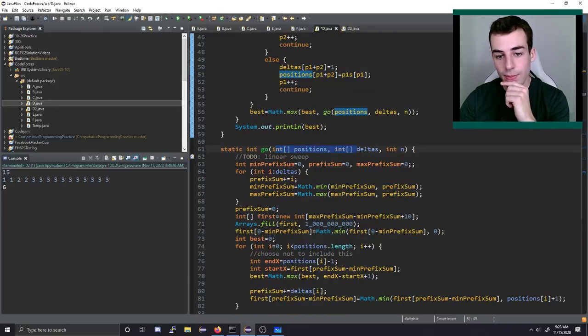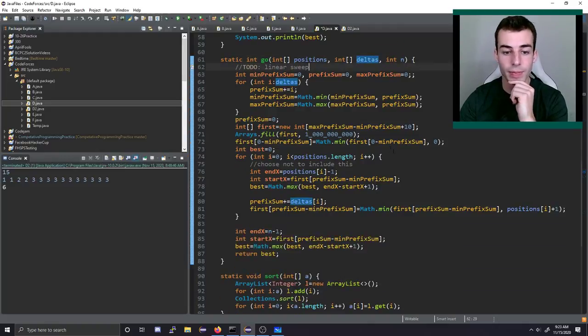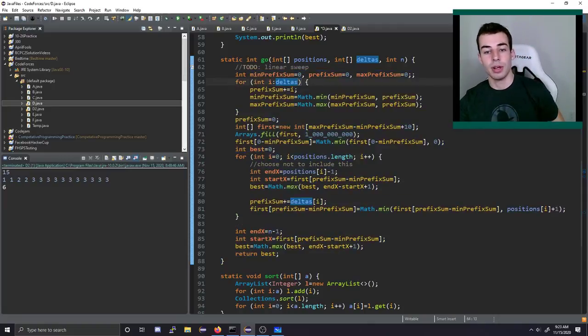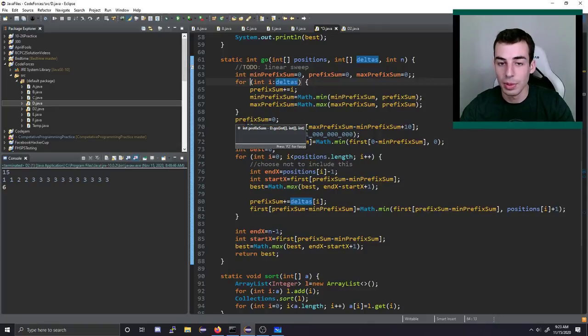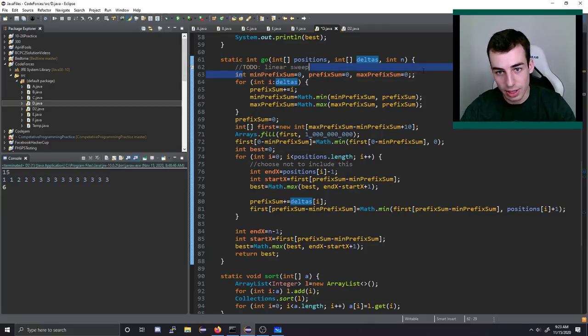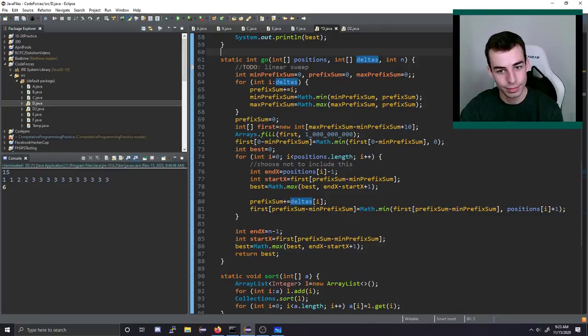Yeah, so now I have this method here. I've got the positions, the deltas, and then also the size of the list. And I have to do some stuff to calculate the longest continuous range with a sum of 0. So first I calculate the smallest and the biggest the prefix sum can be. The reason for that is I don't want to use a hash map, because this runs about 2 × 10⁷ times, so I didn't want to use a lot of overhead with that. I thought it would be easier, or safer at least, to just use arrays for everything. And that was a good call, I think. I'm glad I did it.